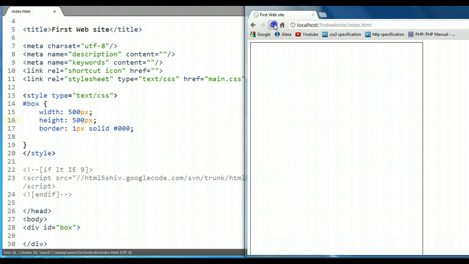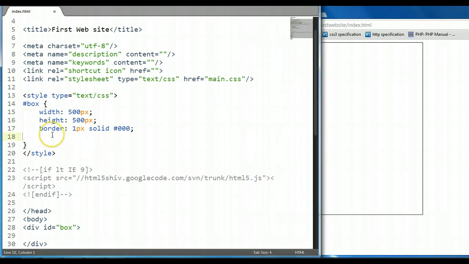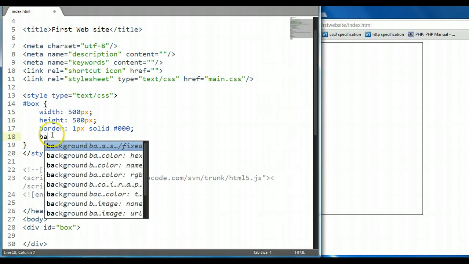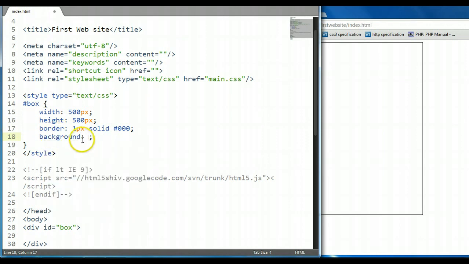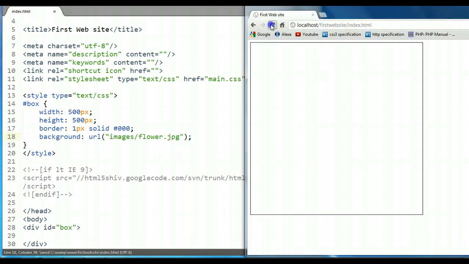Control S. Like I said, there is a short form version, so we can say background, and we can simply type out our values for all the other background properties. The order of the values does not matter. So we could say URL for an image, images/flower.jpg. Control S to save, and let's preview this in the browser.